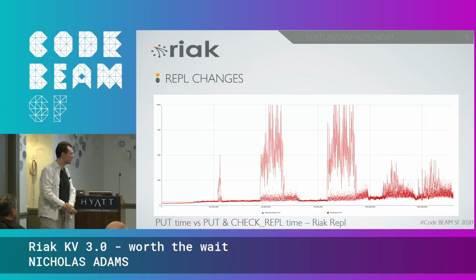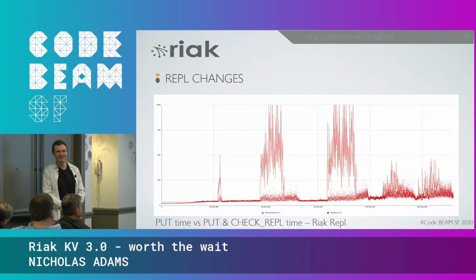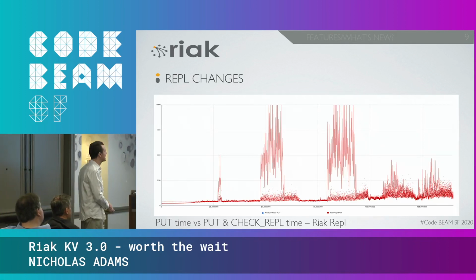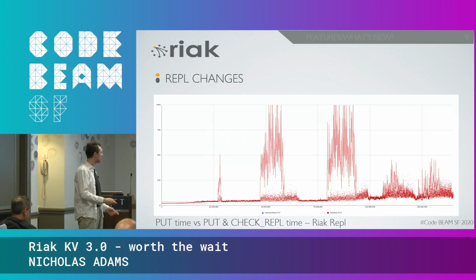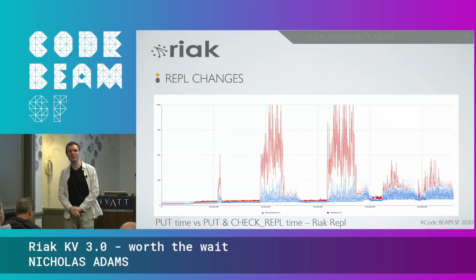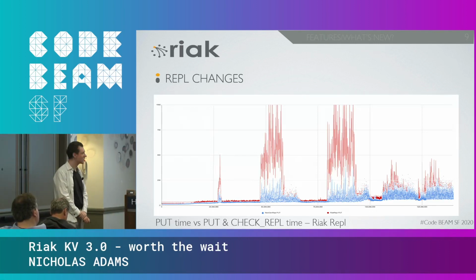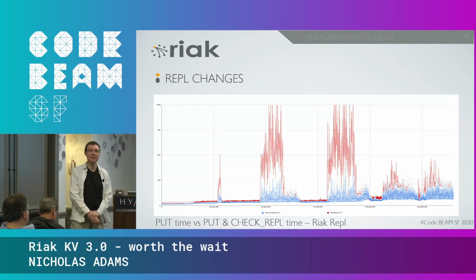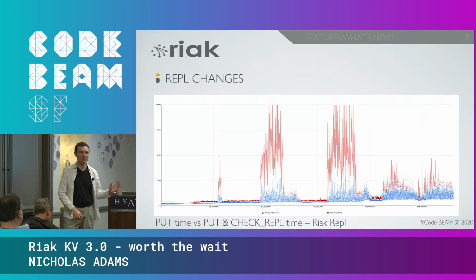As the scale is incredibly tiny, basically big is bad, small is good. The higher it is, the longer it takes. This is selected bursty data over specific periods. That's for 2.2.6. And the blue line, which has just appeared at the bottom, is for 2.9.0, which uses the new leveled backend. As you can see, there's a significant timing improvement in the copying of data between data centers just through that addition.